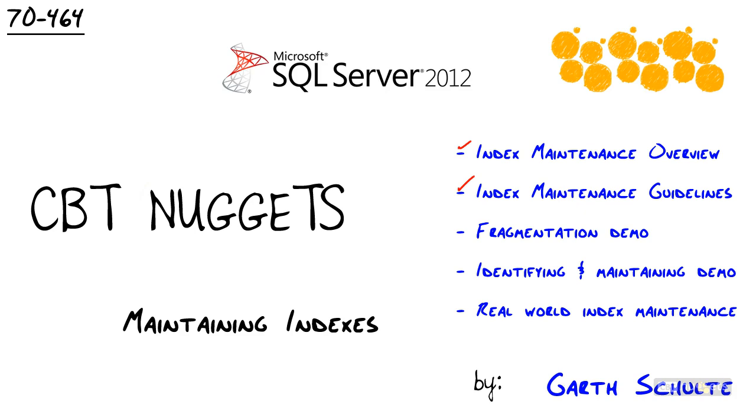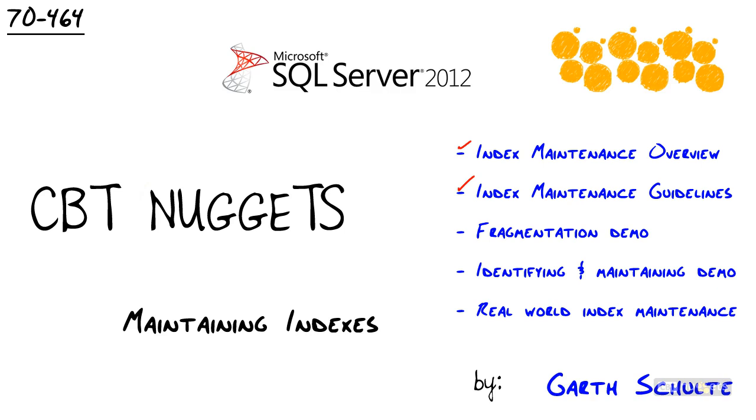And then we'll also talk about maintenance plans versus custom scripts. And if you read into that, it's more like need to know for certification versus need to know for real world. So I've got some really good real world stuff in here for you, and it's all going to revolve around a gentleman by the name of Ola Hallengren, who made this amazing stored procedure that almost everybody out there is using. It's won awards, and it's just because it's so simple to use. And it works for all levels of fragmentation, all levels of databases, comes packed with options. So it is the greatest real world example of how to do index maintenance.